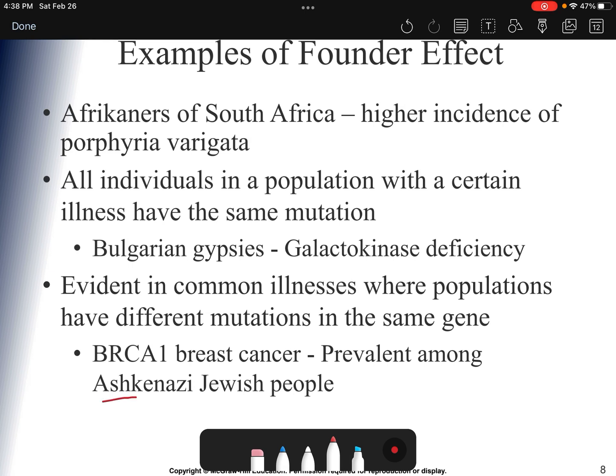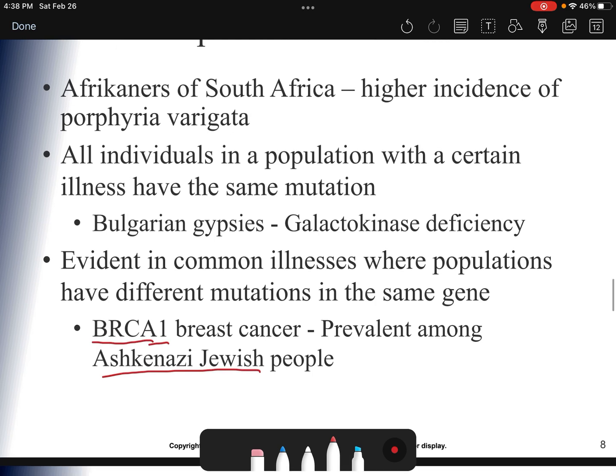So again, the Ashkenazi Jewish people, in addition to having Tay-Sachs being more prevalent, a lot of them are more prevalent in having the BRCA1 gene that's associated with breast cancer. It's because these certain groups of people, as they broke off and founded and settled in a new area, were carrying those alleles with them that coded for those different genetic disorders. It now became a higher prevalence in that population because they were marrying amongst themselves and having children together.